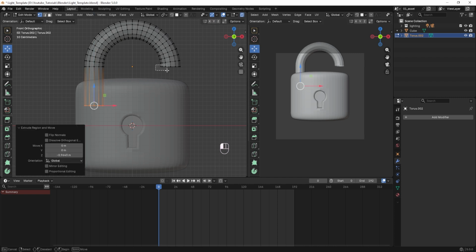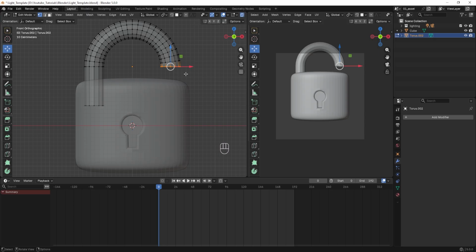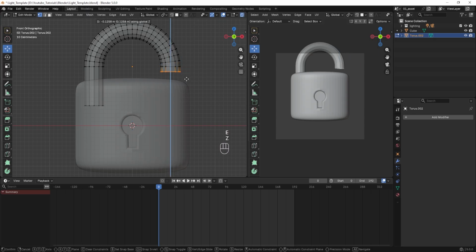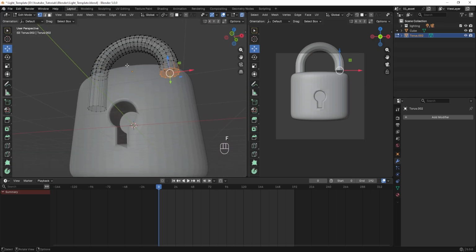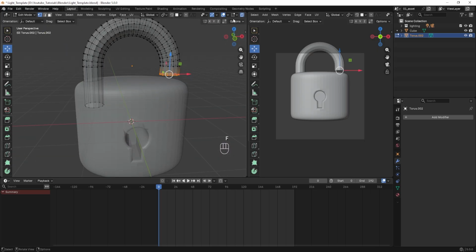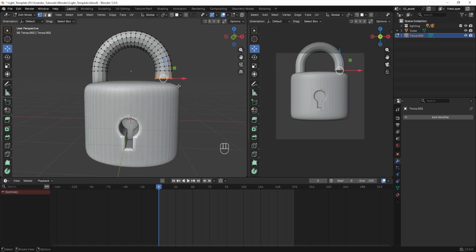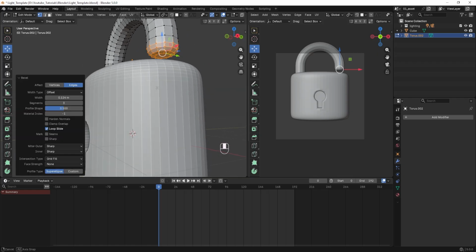Perfect. Now select these vertices, press E a little bit and then Z. Perfect. Now if I press F to fill it, turn off the X-ray mode, and press Ctrl B to extrude it just like this.